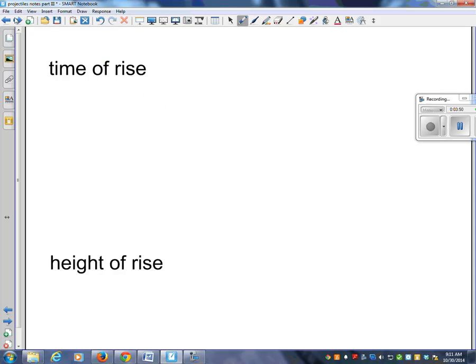Okay. How do we find the time of rise? So that time up to there. What's the one thing you know at that peak right there? Vertical component is? The vertical component of the velocity would be 0, right? Because the horizontal remains the same. So yes, the VV at that instant is 0, or the final vertical velocity for that interval is 0. So I can use VF equals, not VF squared, sorry, VF is equal to VI plus AT. Which VI do I use here?